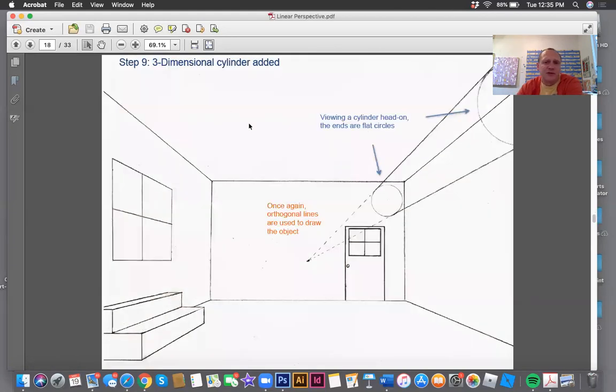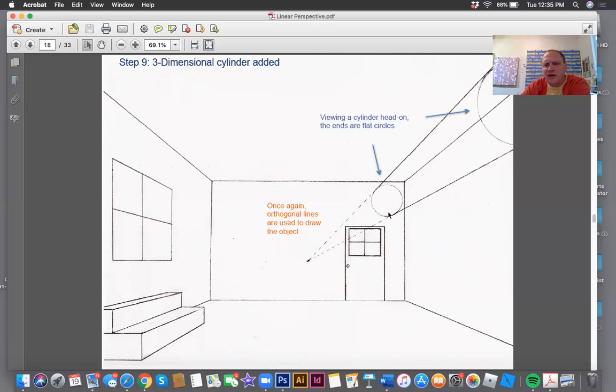We can put ductwork into the room. So cylinders are pretty straightforward. And what you do is you put a circle in, like up here, and you go to the part of the circle that would be visible when we're looking up at the top. And we come down here to the vanishing point, and you can see how this all connects up. So you can do this circle first or this circle first. This may be easier to do this circle first.